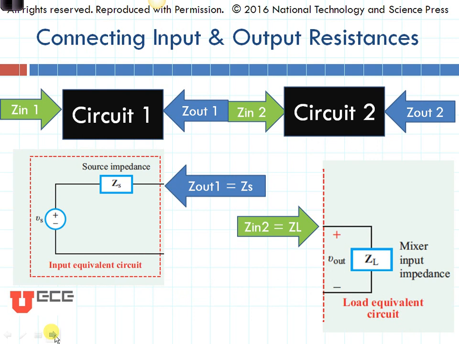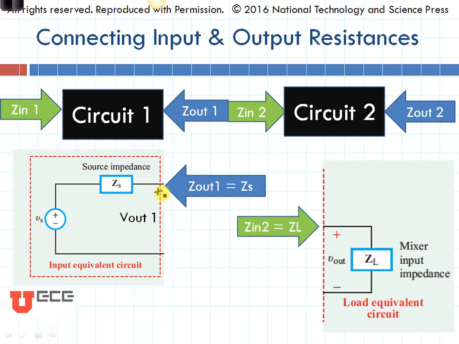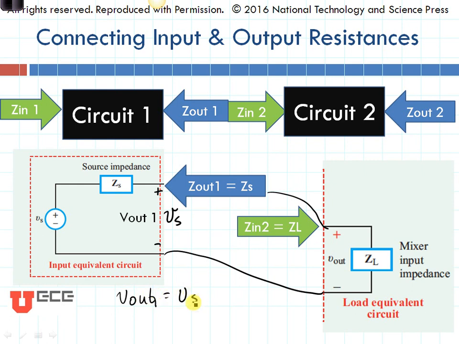Now let's consider how we connect circuits that have different input and output resistances. If we wanted to connect circuit number one, which has its input and output resistances, and we wanted to consider circuit two with its input and output resistances, let's see what would happen if we hooked them together. Here's an example where I'd just be connecting a source impedance to a load. So the output resistance is Zs, and the input resistance is Zl. Now imagine what would happen if I hooked them together. The output voltage that I might like here would be Vout1, and let's suppose I wanted to drive this circuit with a source Vs — maybe a mixer input impedance or something. That gives me a voltage divider. We know that Vout1 is equal to Vs times Zl over Zl plus Zs, because that's a voltage divider.